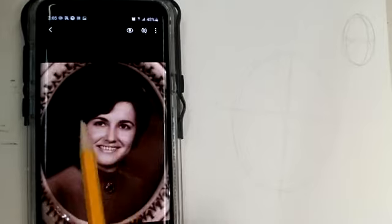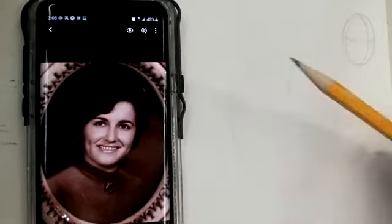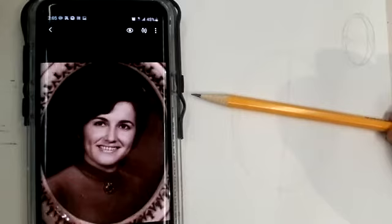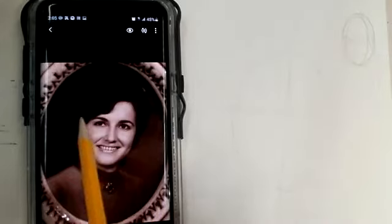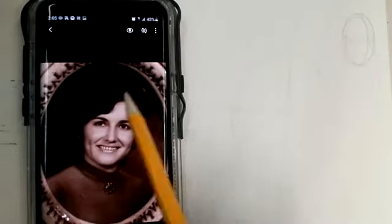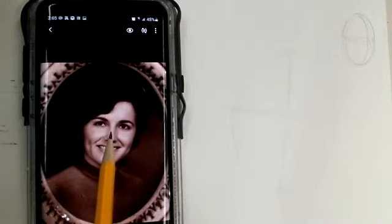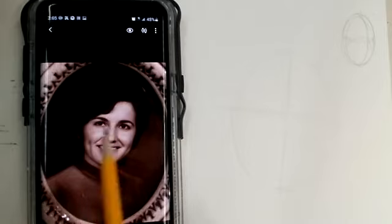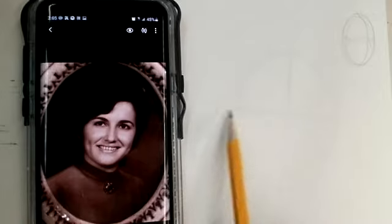Also, I didn't mention this, but you'll notice that the center of this circle is actually a little bit lower right here. And I drew my line a little bit above that, because if I look at the shape for her head here, the line in the middle of her face is actually about right here, if I were to cut it in half. So the line that's going to be for the center of her eyes is just slightly above, which is why I put this line just slightly above the middle. Okay. So these are things that you guys need to think about when you're drawing your photographs.